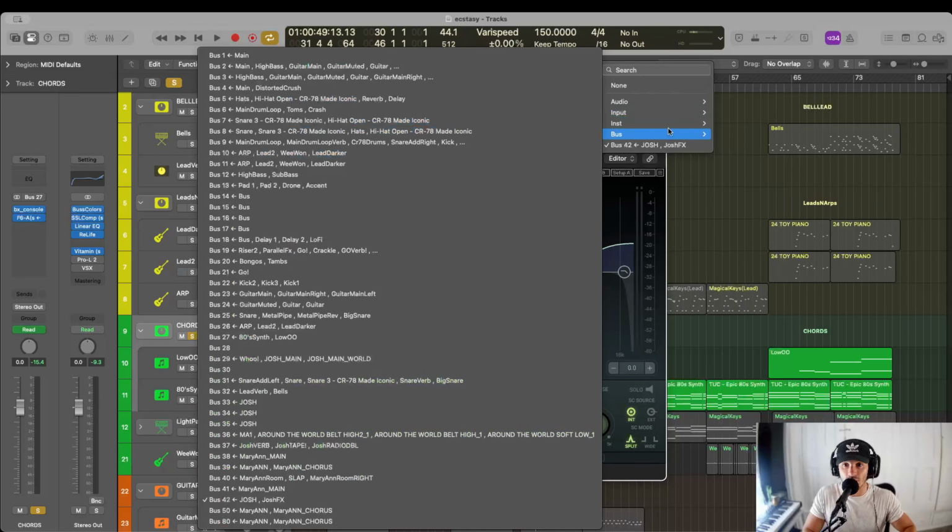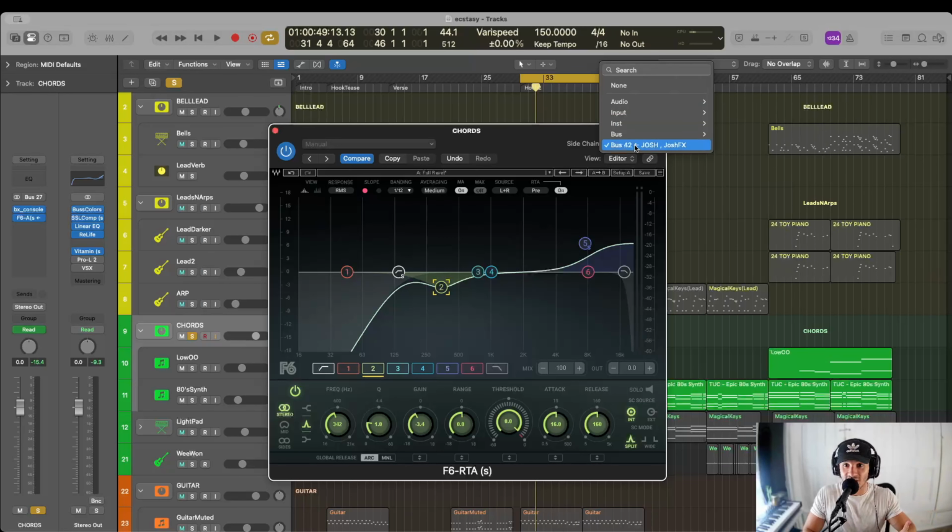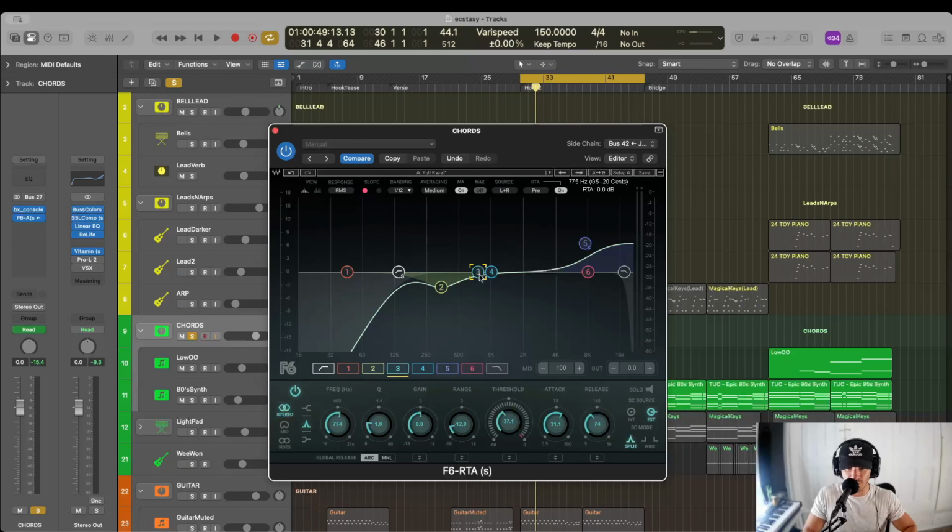Basically it tells the dynamic EQ plugin what to listen to and, depending on the parameters that I set, what to bring up dynamically or what to turn down dynamically. So I created the almighty Josh track and I selected bus 2. That's what the plugin is listening to. And then as you can see over here, I created band 3. And this is basically that region that I felt was just getting in the way of Josh.